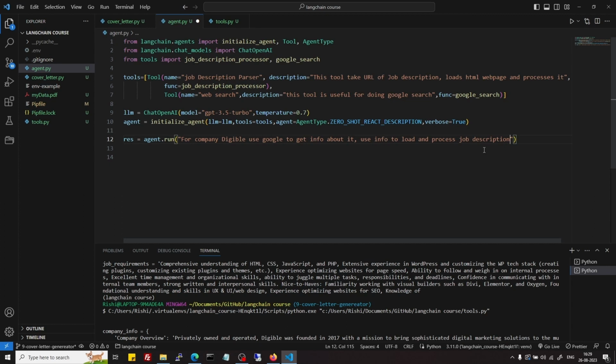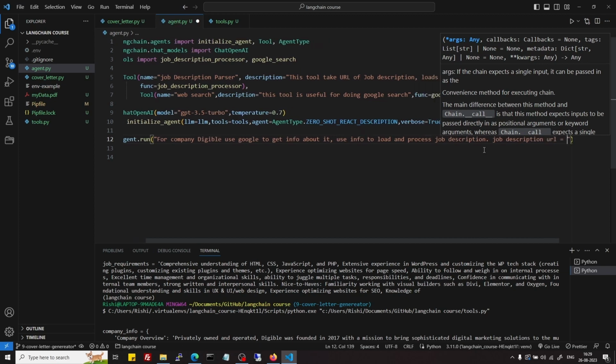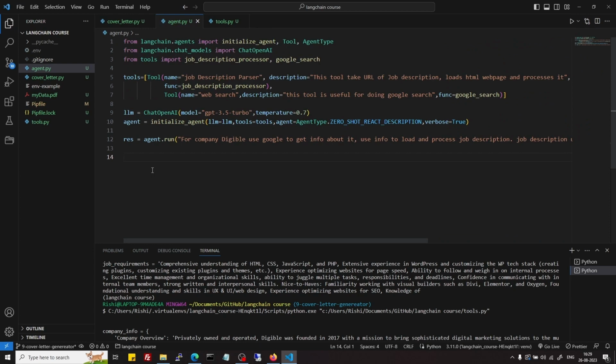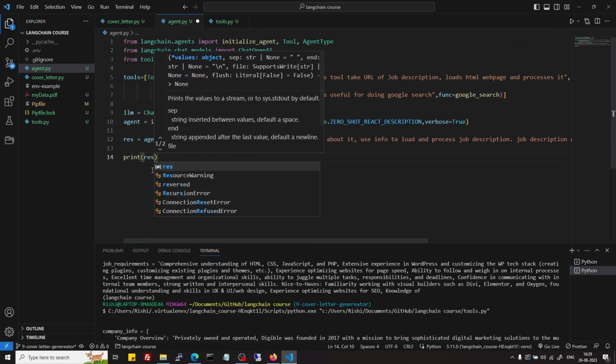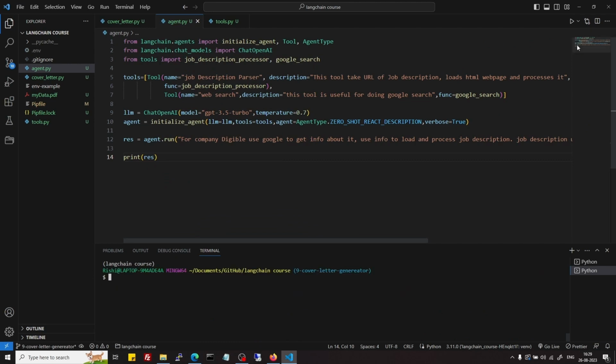Okay. Now let's pass job description URL equals whatever we copied and print the result. Figure it out, and let's run this agent to see how it's working.